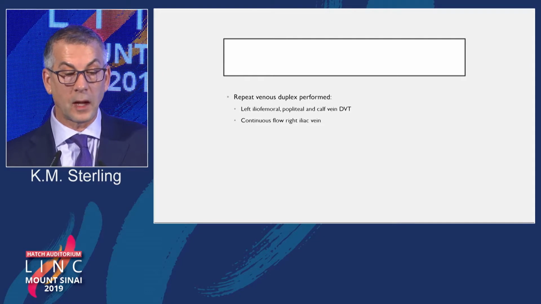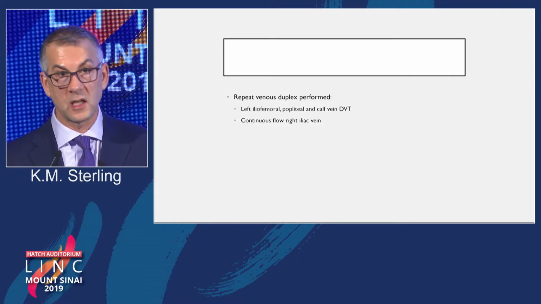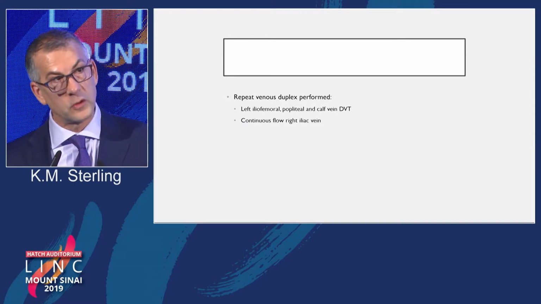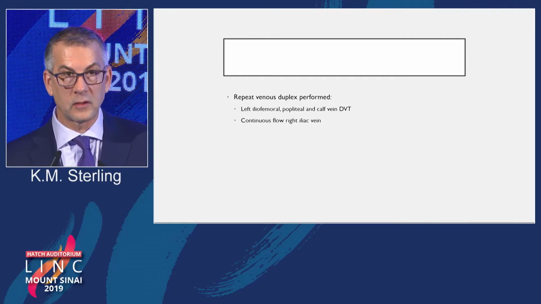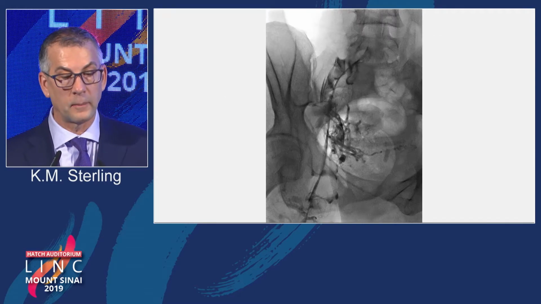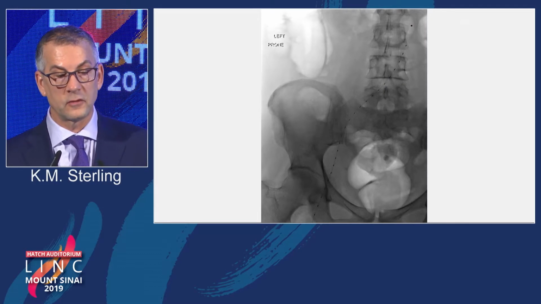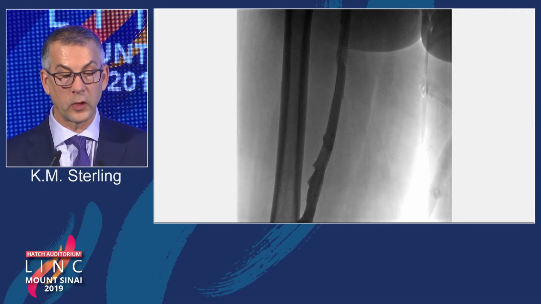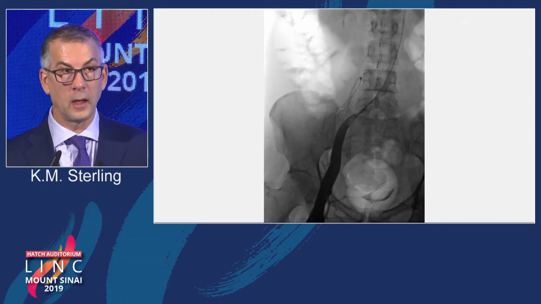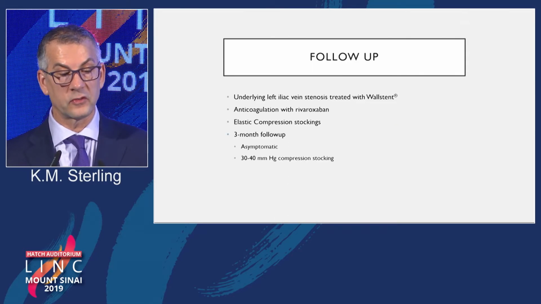So we repeated the venous Doppler, and you now see that there was pretty extensive thrombus. Now, it was not just femoral and below, it was extensive thrombus now going into the iliac, and we always, for venous duplex ultrasound, look at the contralateral, and now there was continuous flow. So we don't have the time to take a poll, but that tells you something's going on up higher. And you can see here's the iliac vein thrombus, and why is there continuous flow in the contralateral vein? Because there's thrombus in the IVC. And so here we placed a 50-centimeter infusion catheter, same regimen, and here's following overnight lysis, and we find the underlying central venous occlusion of the left iliac vein, treated with successful stenting.